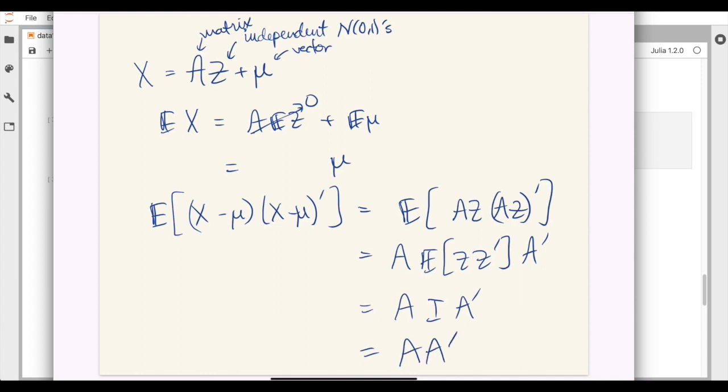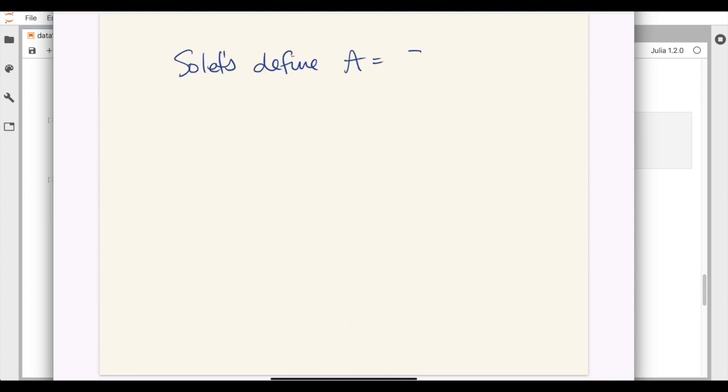So if we have a particular covariance matrix sigma that we want to get, we can do that by generating samples from AZ plus mu, where A has the property that A times A transpose is equal to sigma. And there's a straightforward way to make that happen, because sigma is symmetric. And that means if we can find a symmetric matrix A that squares to give sigma, then A transpose will be the same as A, so A times A transpose will be sigma. And if we just define A to be the square root of sigma, then it will be symmetric and we'll have the desired result.